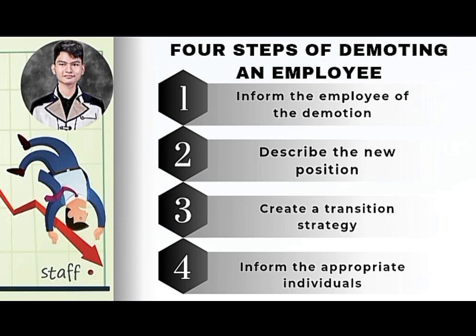Number 1, inform the employee of the demotion. Meaning to say, have a private conversation with the employee before demoting them. What does your employee's demotion entail? Explain why you are demoting the employee, especially if it is due to poor performance. Express your desire to retain the employee. After all, you're not firing them. Explain why you believe the employee will perform better in the new role.